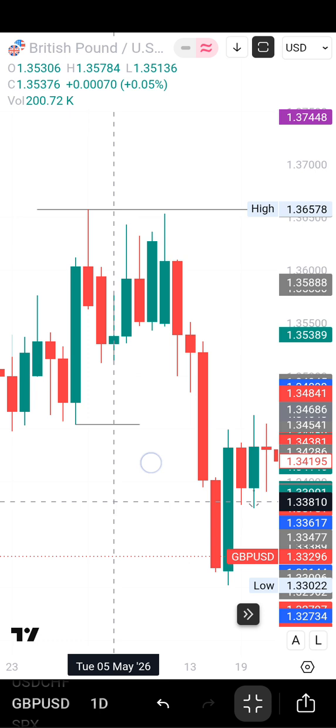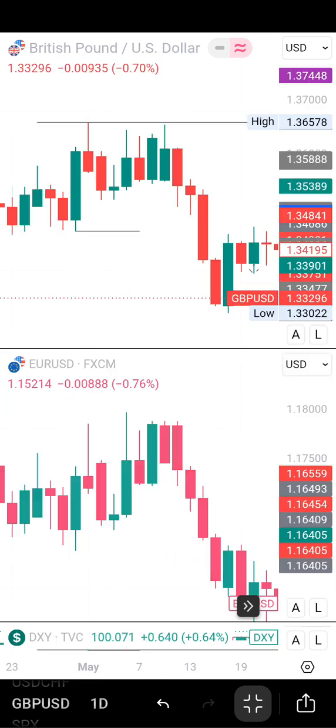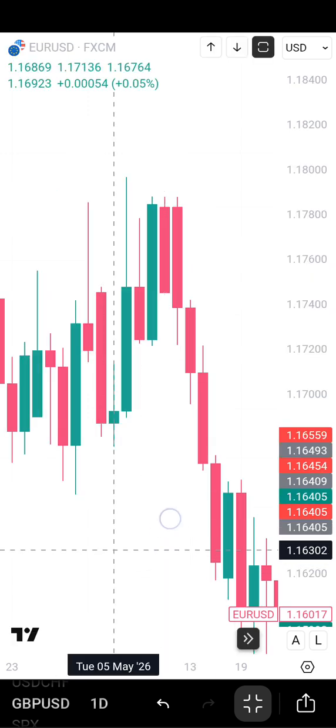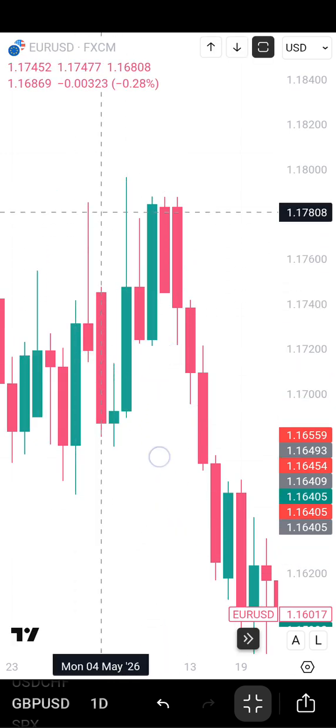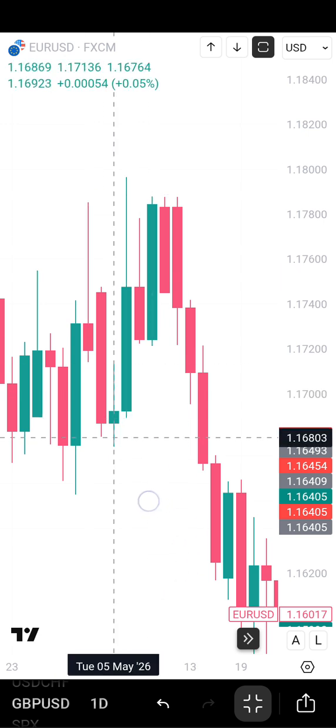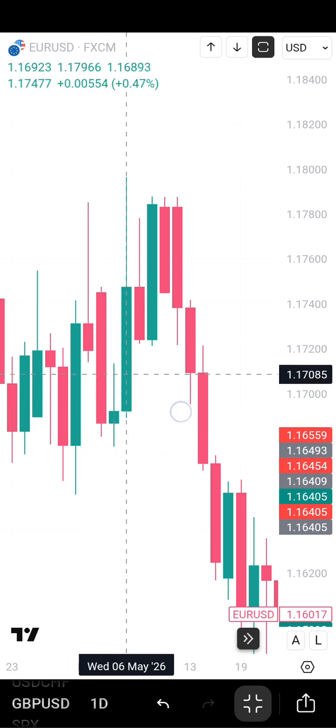And in a setup like this, what do you do? You don't trade the failure swing. Take note of this, guys. You don't trade the failure swing. The only swing you trade is this. So when you are taking this, you target the high on EURUSD, because it has taken liquidity. And it has to start pointing what? This is an internal liquidity. It has to start pointing to the external liquidity.